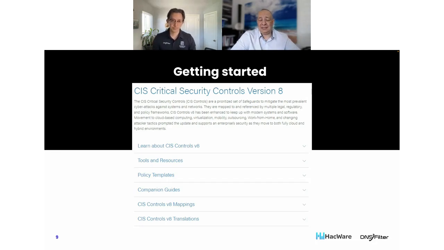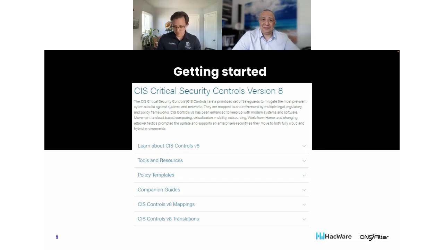And again, CIS is giving you the tools, templates, and resources to really get started, to say, all right, I've got to get serious about this. How do I get started? And they've got a great dashboard, a great community, and also a lot of different things on the back end to map out your vendors, like you mentioned. So yeah, it's a solid resource for sure. Good place to get started.